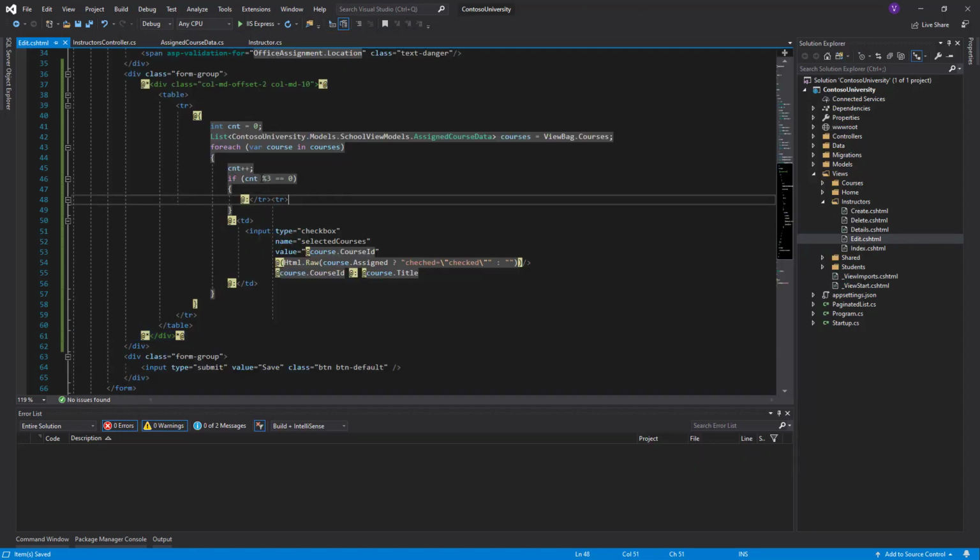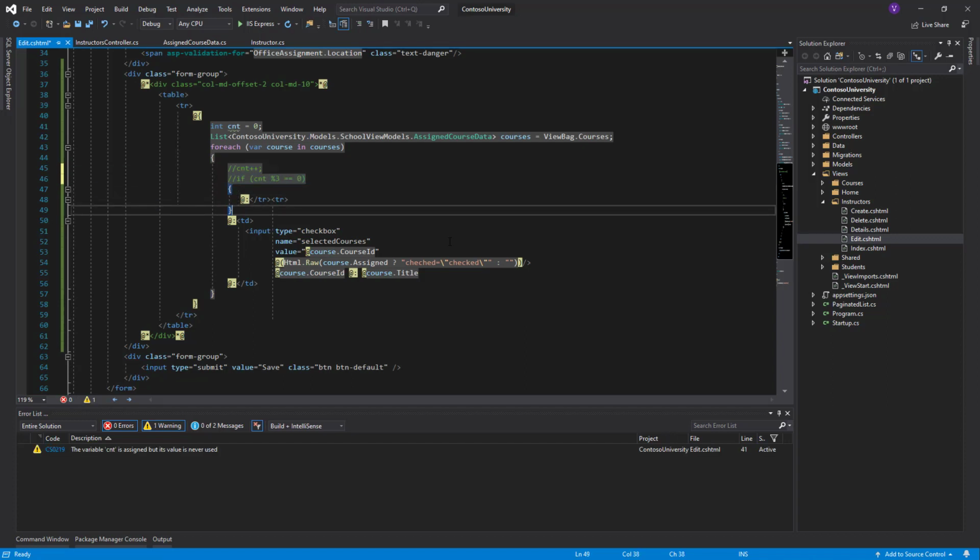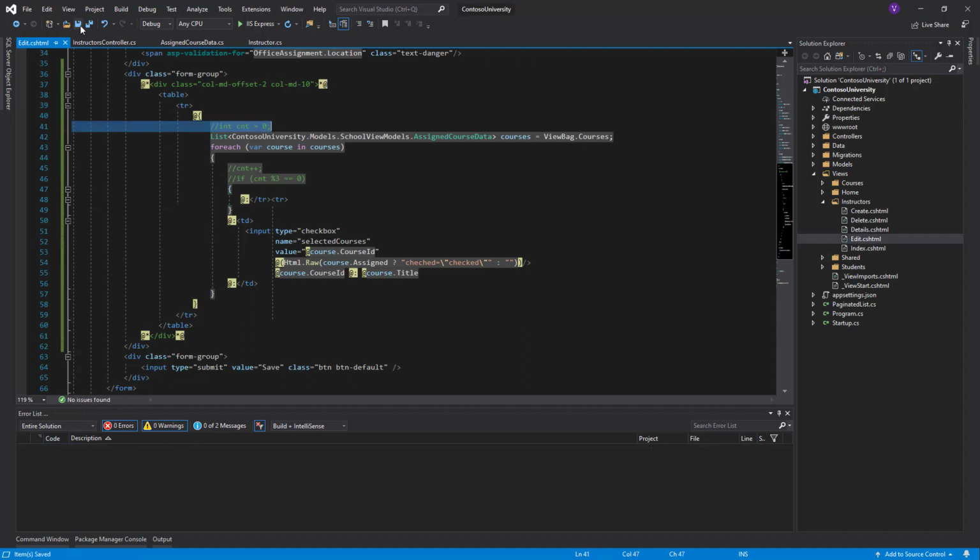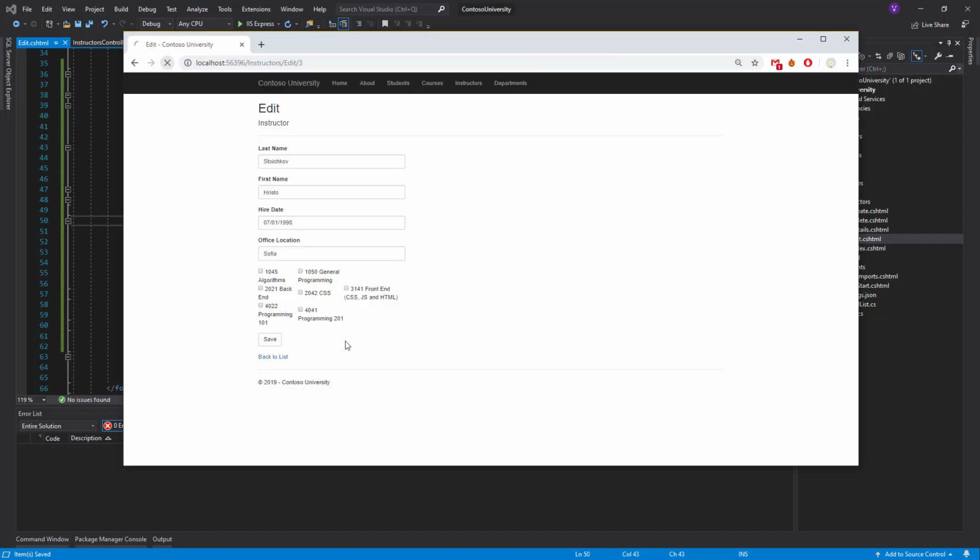I would even say, like, if count equals count, simply, I don't know, I can simply remove this. I'll leave the count, so we have the courses on one line. We click on save. I mean, it's not fancy, but it looks okay to me.